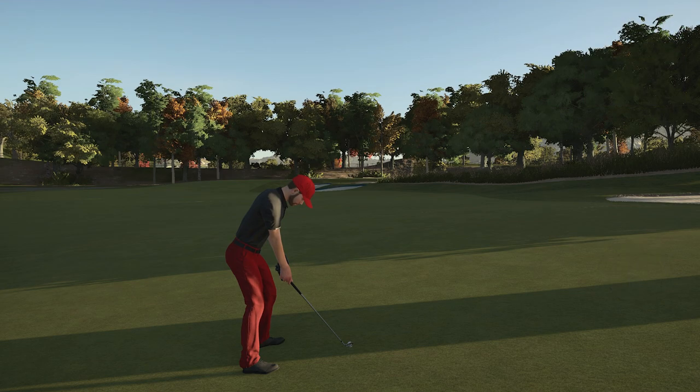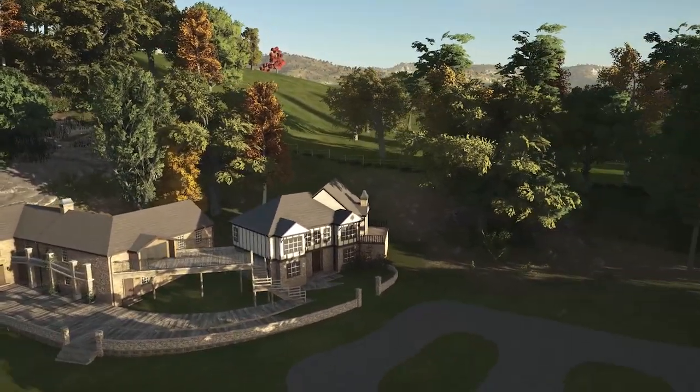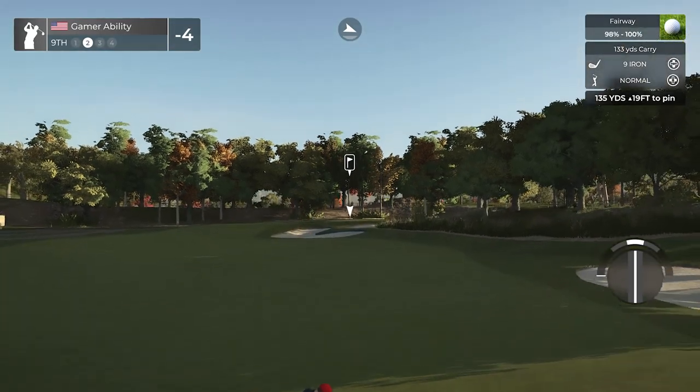And do you want to see where Ryan Gamer's staying? He didn't get a room at the clubhouse. They gave him his own secluded station over here. That's where Ryan's staying right here. He can go out and play some golf. It's a bed and breakfast as well, so it's been nice getting some great breakfast.